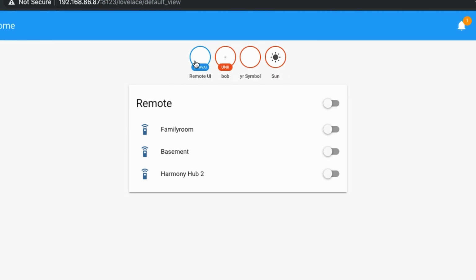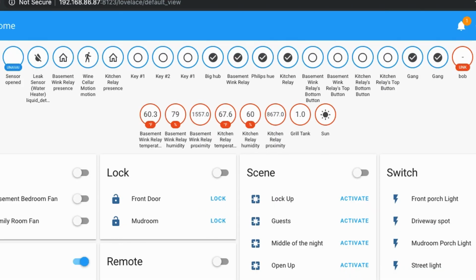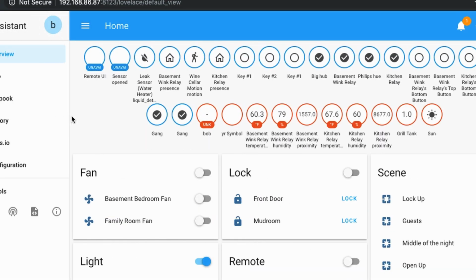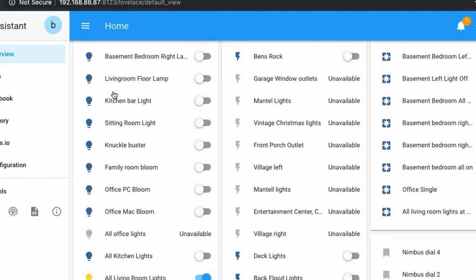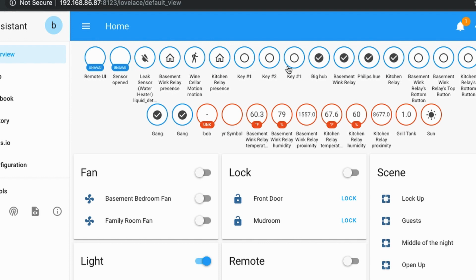For me personally, I don't like these things at the top. Actually, let's refresh. Sometimes all those Wink entities, yeah, that's exactly what I thought would happen. You see everything comes into this default view, and personally I don't like it. But you may want to have some of these things for yourself. That's up to you. I'm going to show you how to get rid of them. What I like to do is start with nothing. So I'm going to first delete all of these badges, and then I'll show you how to delete these. These are called cards.